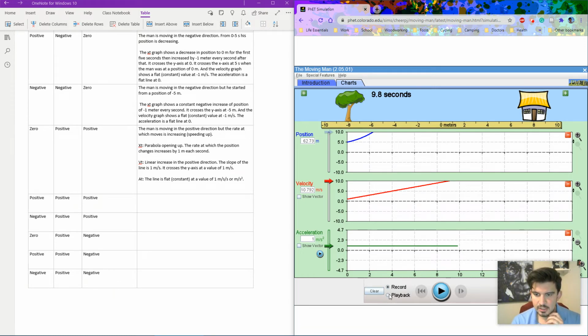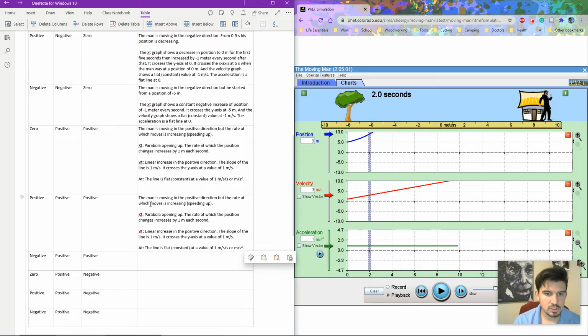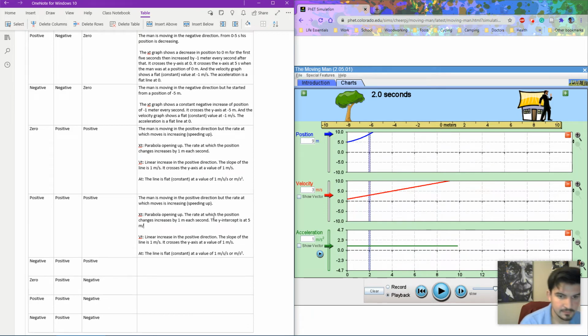Our velocity still started at a value of 1, and it had a constant increase of 1 every second. So we started at 1, 1 second later we're at 2, our acceleration was 1. 1 second later we're at a value of 3, our acceleration is still 1. So the only thing that changed was the fact that his position time graph crosses the y-axis at 5. So in our xt graph, the y-intercept is at 5 meters. That's where we plopped it in. We could add that to the description of his motion too. We also could say that the man started at 5 meters.